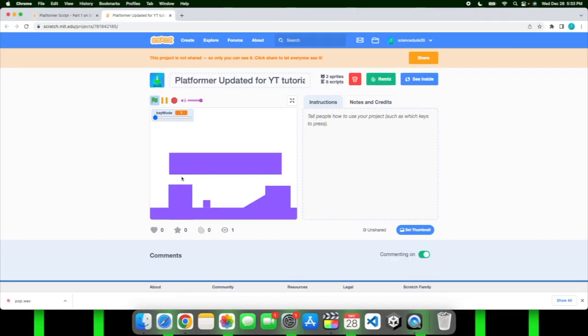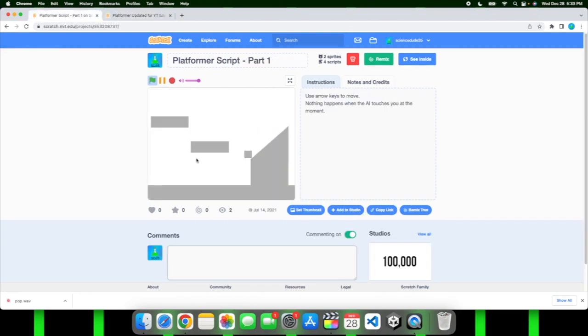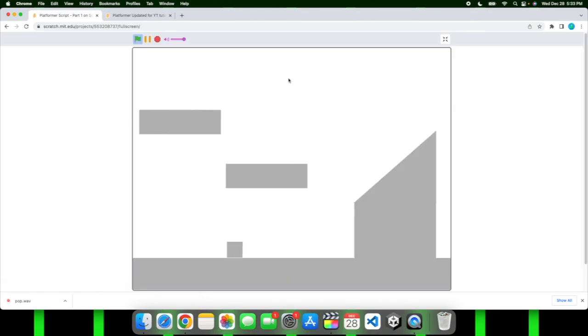Okay, so now let's compare the finished product of this tutorial with the original platformer script in part 1. First, let's start off with the movement, right? Movement is pretty much good. Here we have nice ceiling collisions, floor collisions, wall collisions, and movement's pretty good. It's a bit janky, and because some of the values are hard-coded, not really that much editability.